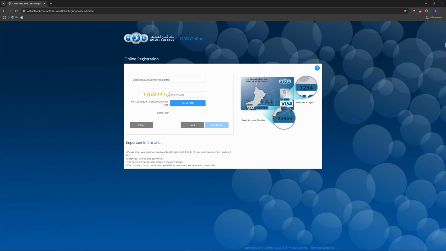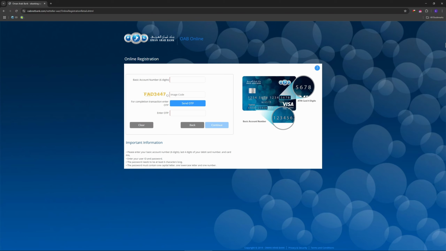Step 3, activate online banking. Once your account's approved, you'll get an SMS. Log into the app, go to the settings, and hit Register for Online Banking. Set your user ID and password, make it strong, 8+ characters, and of course link your phone for OTPs. Confirm with the code they sent, and you're ready to log in.